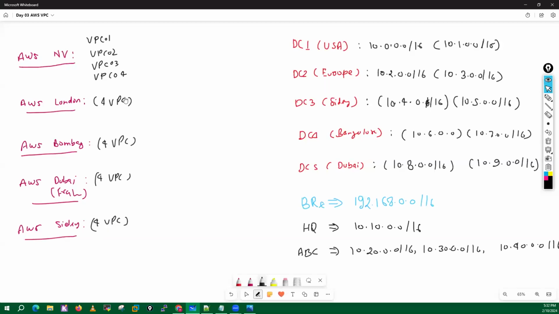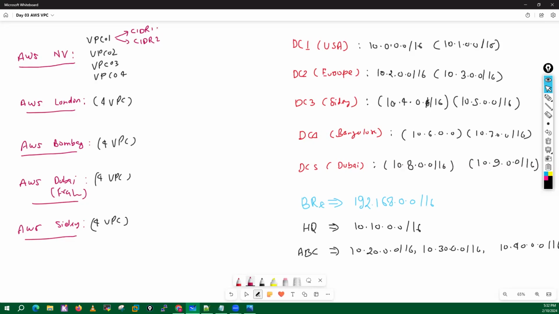Now guys, when we create these 4 VPCs, in each VPC I want 2 CIDR ranges, CIDR1 and CIDR2. CIDR1 I will use for the current setup, and CIDR2 I will reserve for future expansion, right?